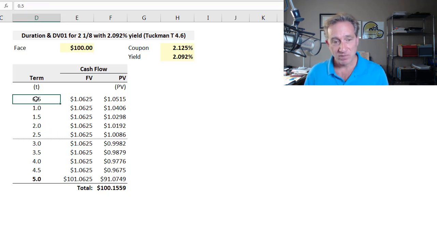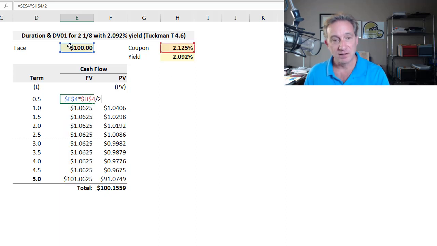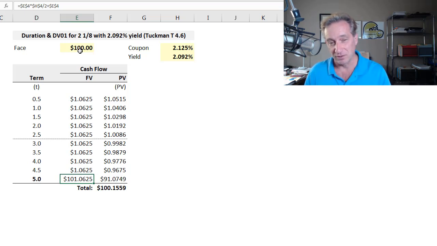That's more typical. So we have the timeline here, and we can immediately see that this is a bond with 5 years to maturity. And so we have the stream of future cash flows as usual: face value times the coupon rate, but divided by 2 because it's paid twice per year. Each coupon is $1.0625 until we get to the end of the bond. The bond matures, and we also get the final return of the face value, also called the par or principal.